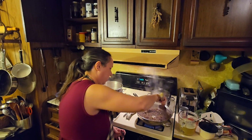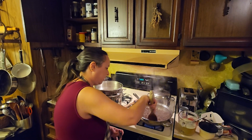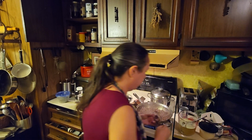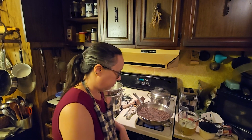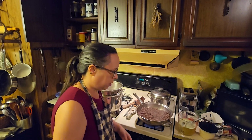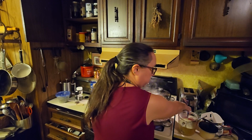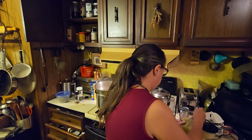All right, that looks really, really good. And since I don't have cream of mushroom soup, that's why, well, cream of chicken would be good too. But yeah, if you have flour, milk, and butter, or fat and flour and milk, you don't need cream of anything soup. You just make it yourself. So, what goes in next?